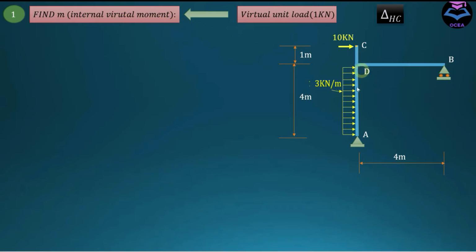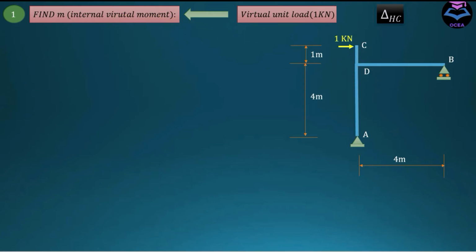To do that, we are going to remove these loads and then apply a unit load at point C in lateral direction. It doesn't matter whether you apply it in rightward direction or leftward direction. In the end, if delta at C is coming out to be positive, then it's aligned with your point load. So for instance, if it's acting towards the right and delta at C is coming out to be positive in the end, then your deflection is also going to be in the rightward direction with respect to this point.